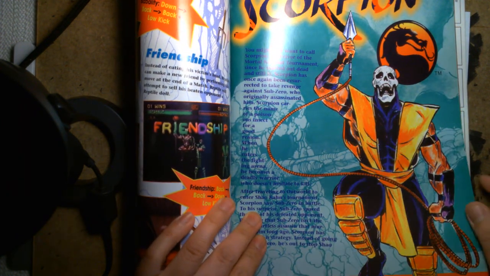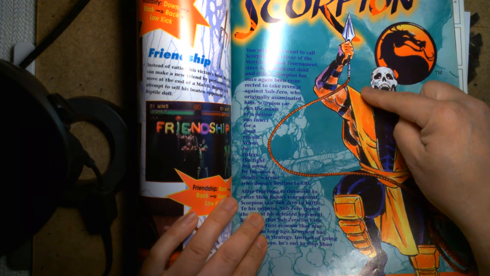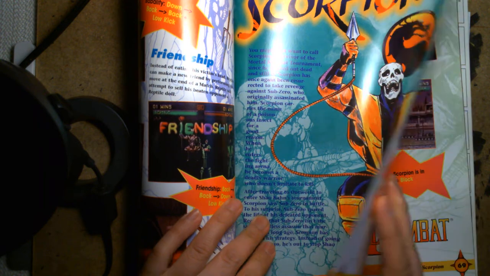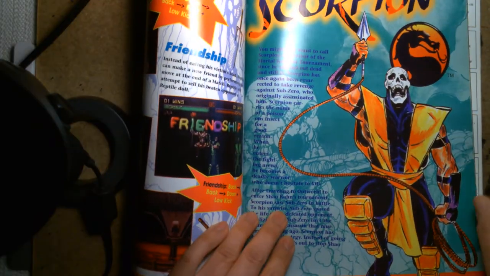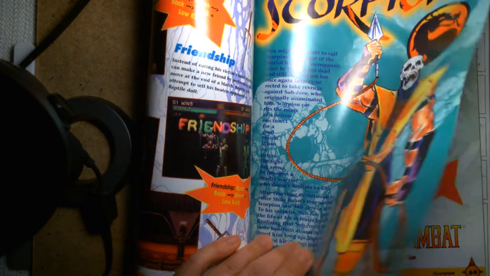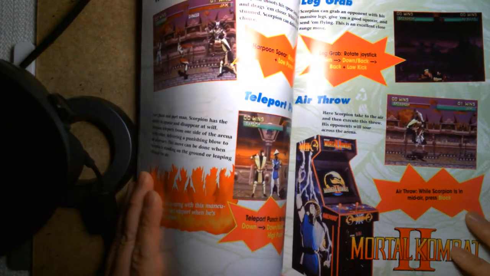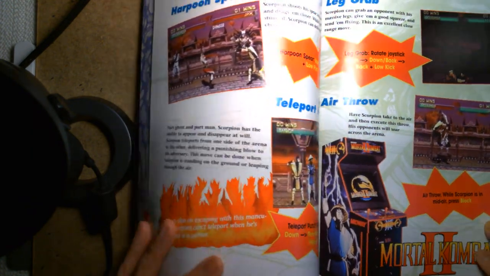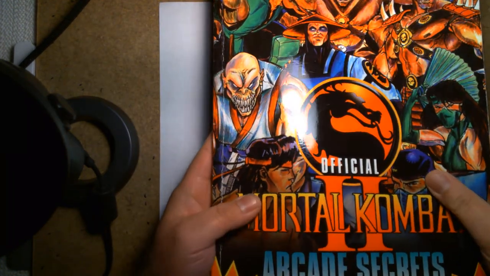So here's Scorpion without his mask. He takes his mask off and his hood off, and you see the skull underneath. And there's his trademark dagger and the rope that goes around it, or his harpoon spear. Okay. So yeah, we're gonna be drawing Scorpion.